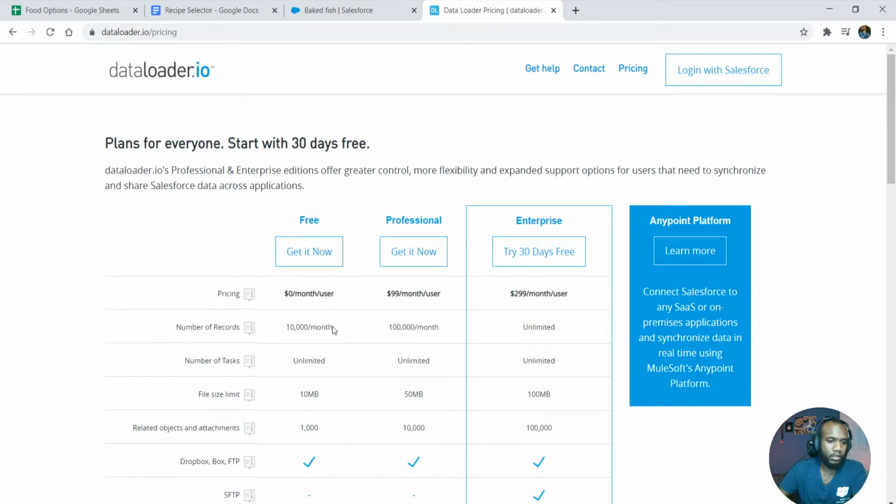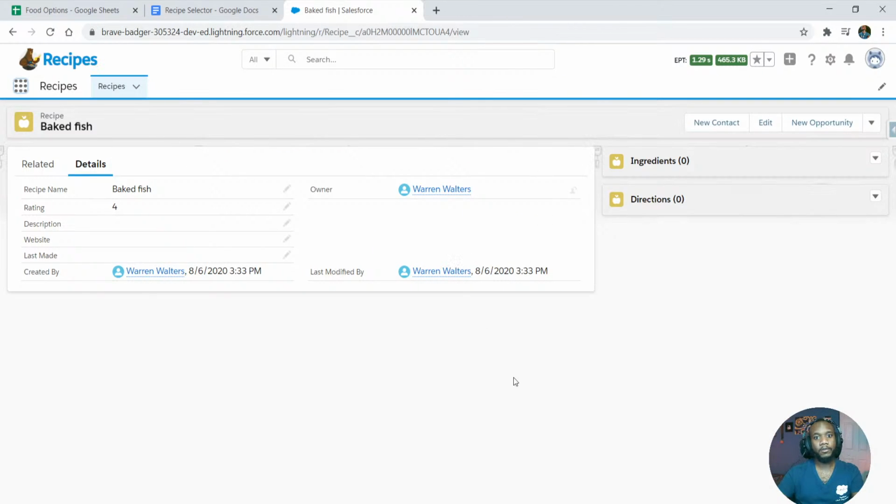This is good for me when I'm only doing 50 records, but it can really put you in a bind if you rely on it fully, and it bites you when you can't upload more records and you have to pay for it. So let's stick with the data loader, which has no upload limit and has a bit more features and capabilities than the data import wizard.